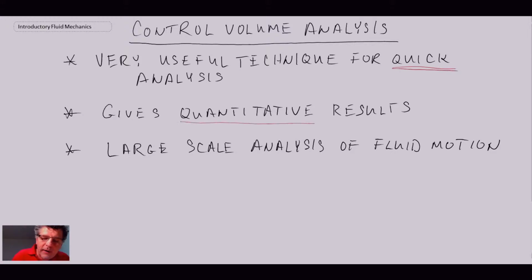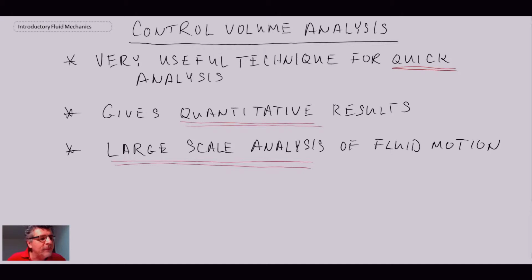We'll be able to get quantitative results out of this, such as forces that might be acting on objects immersed in a fluid flow, or forces upon a wall. This is essentially a large-scale analysis. Typically with control volume analysis, you're not going to be able to determine specifically what the velocity profile might be at the inlet or exit of a flow field. However, it gives us large macro-scale values such as drag or lift, based on having measurements of velocity coming into and leaving our control volume.